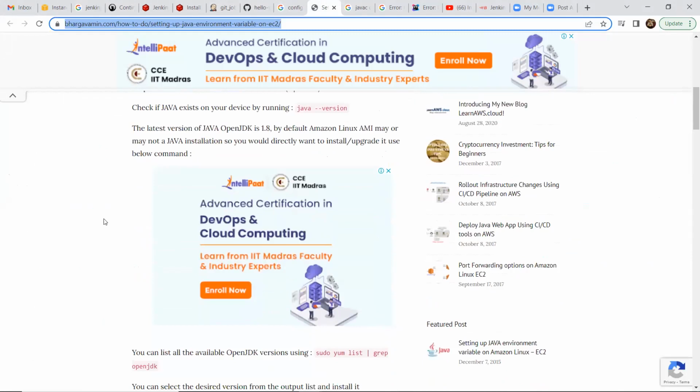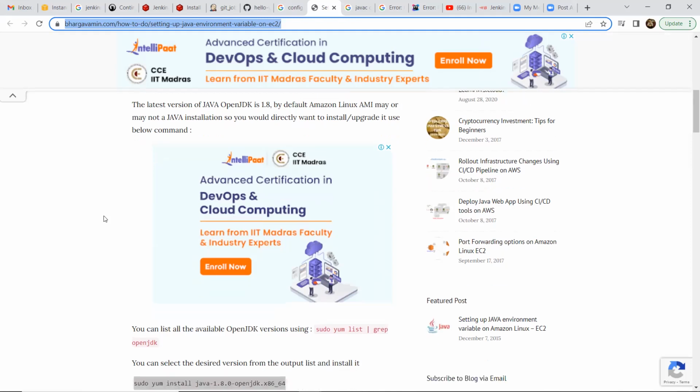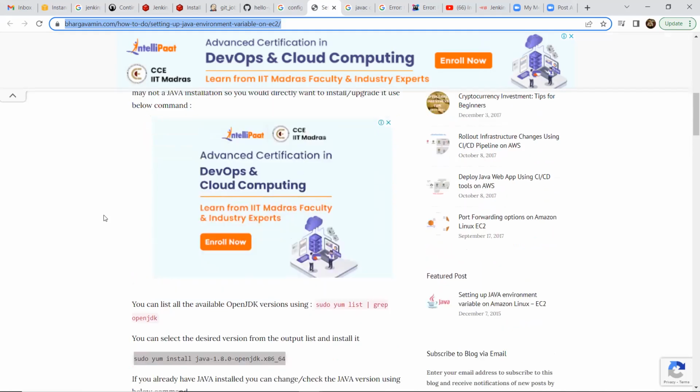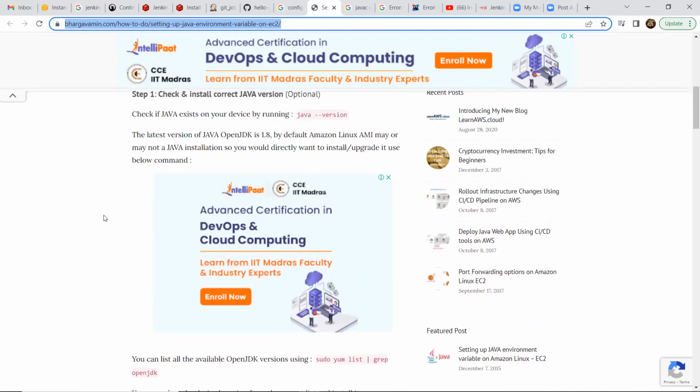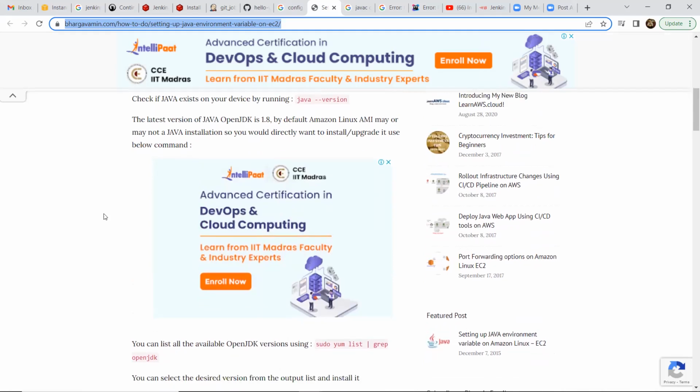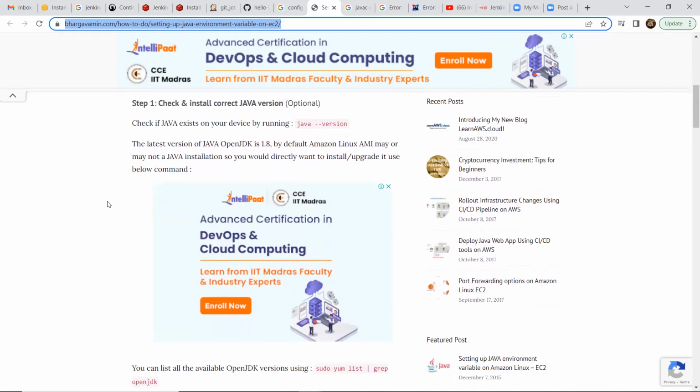See, DevOps is about installing so many things, so many tools. So it's not like you have to remember everything, like what are the commands to deploy this or install this. No, it's not like that. You have hundreds of documentation available on Google, and I'll also keep giving you the links which we find useful. You can just go through the steps and deploy it.